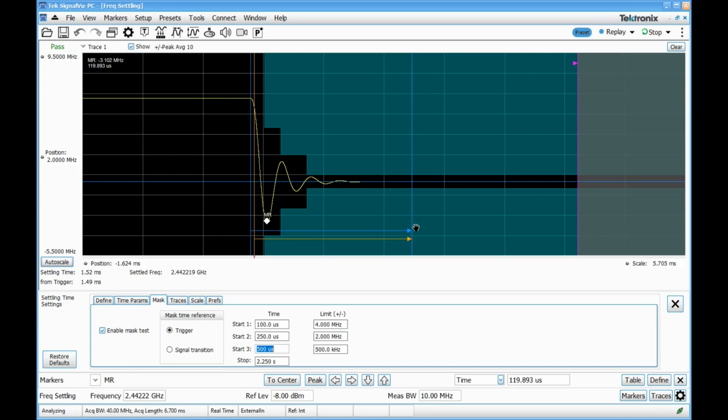These same optimization steps that we followed here are applicable to that measurement as well. And they're also applicable whether you're using a real-time spectrum analyzer or an oscilloscope that's running SignalVu to make this measurement.